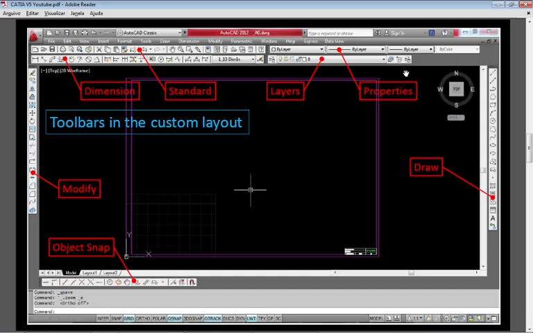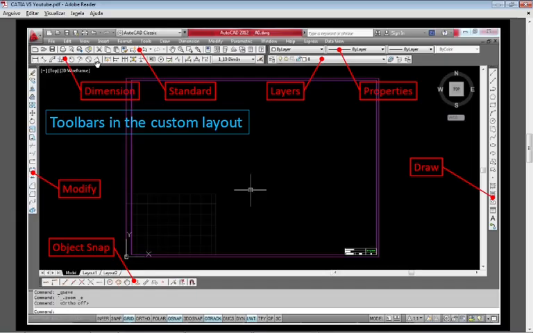But in the toolbars in the custom layout, the story will be different. We have little icon commands here, and you can place the toolbars anywhere you want.